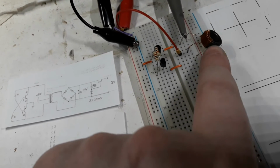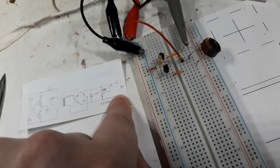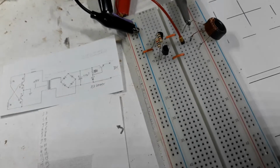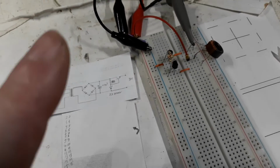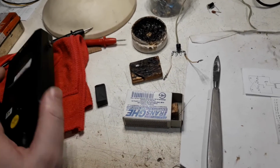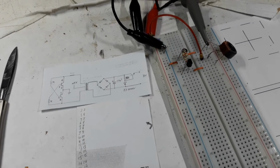Hopefully it will put out some sort of 3 volts there, continuous enough and not spiky. That's the problem with the spikes. And hopefully it will float, and hopefully it will eliminate that error from this multimeter that I already hacked, but which is still having problems.